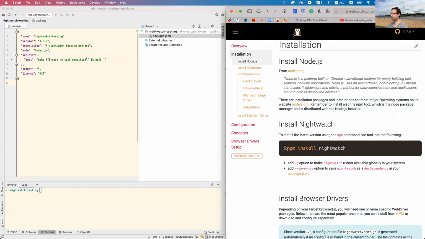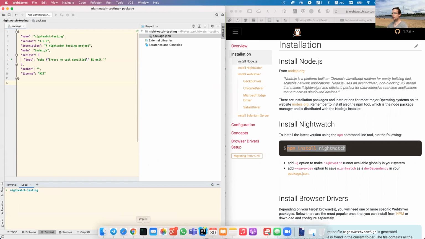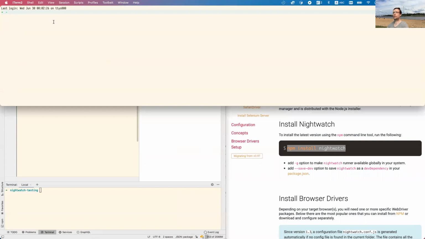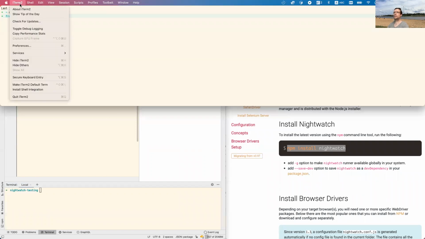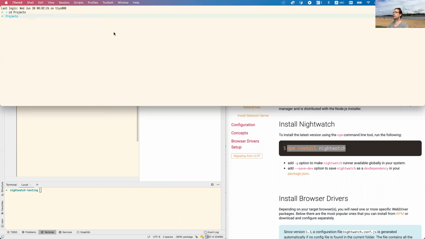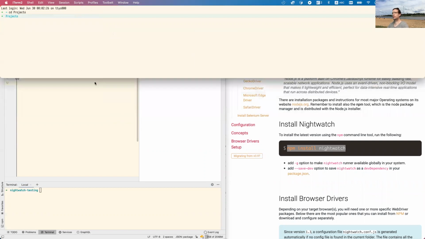So this is a console in the Nightwatch testing folder. You saw that previously I did it in a special program, iTerm. Maybe in your operating system, Windows, it can be a terminal or something like that.